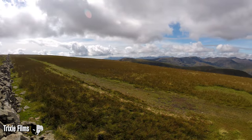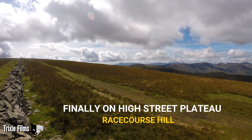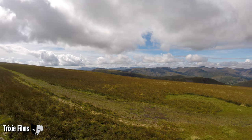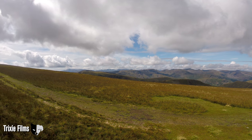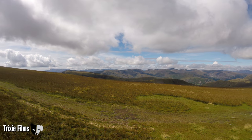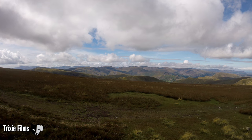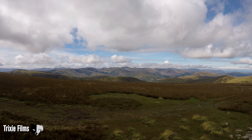I had to come over here and get a view of this. Cumbrian Mountains over there. And then we'll just go across and I'll try and tell you all of them. I don't know them all, but that one there is Crinkle Crags. And behind that, you've got Bowfell, and then Scafell and Scafell Pike. Scafell, the highest mountain in England. In the cloud behind them, you've got Great Gable just peeking out. And then moving along, the famous Striding Edge, the one that's very dangerous in winter. And Sharp Edge.